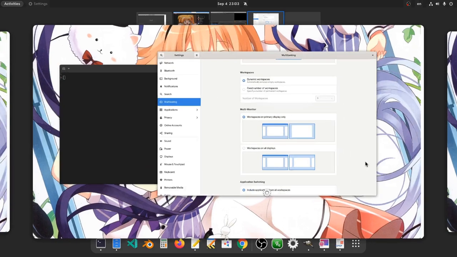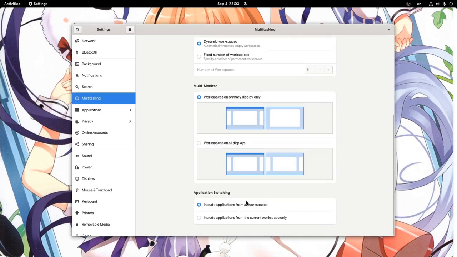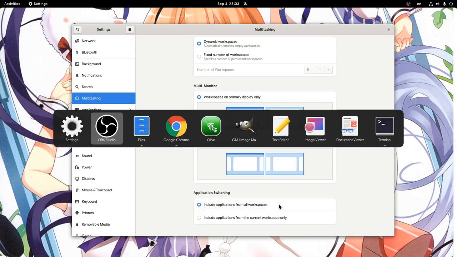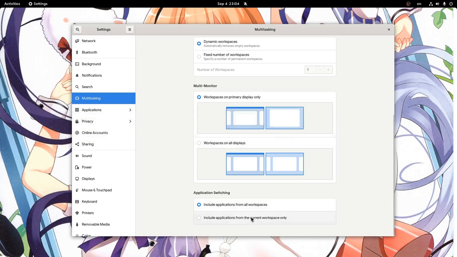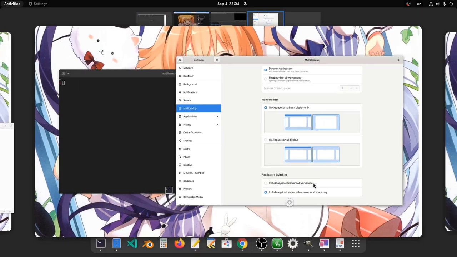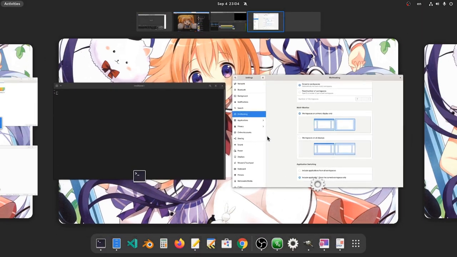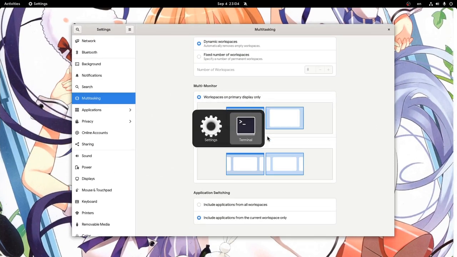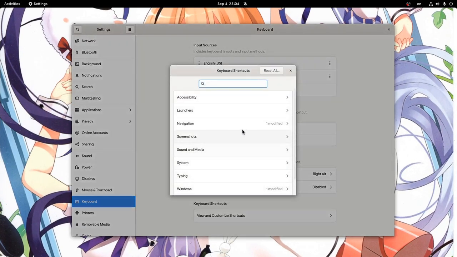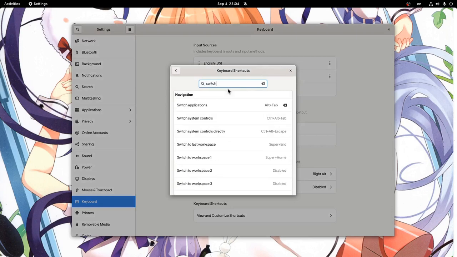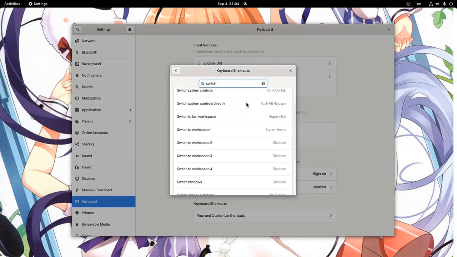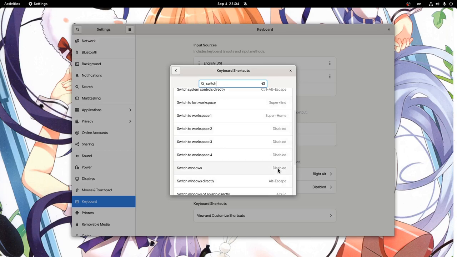The fifth and last option, and also my very favorite, it finally solves one of the most stupid issues of GNOME. And I mean the default alt tab behavior that shows the windows from all desktops. Groovy. So we can now select apps only from the current workspace, and since we only have those two windows, alt tab will only list those. We could do that in GNOME 40 from the shortcuts panel, but it was like an Easter egg that was impossible to know, unless you somehow knew already.